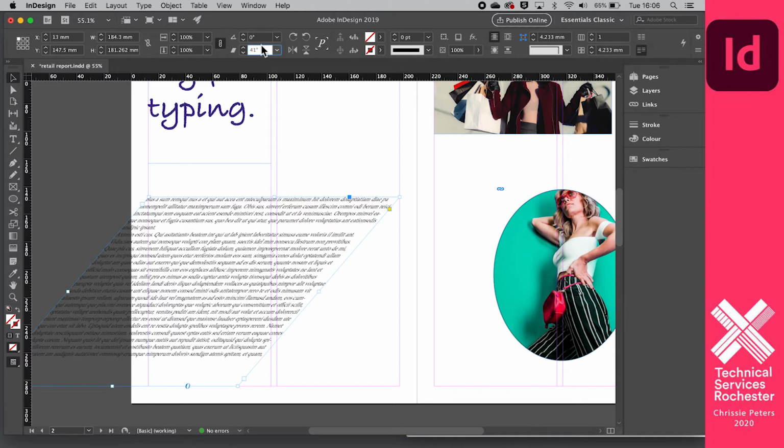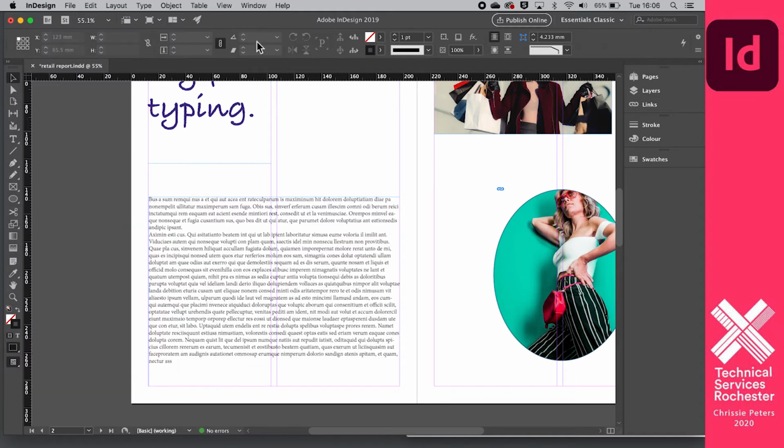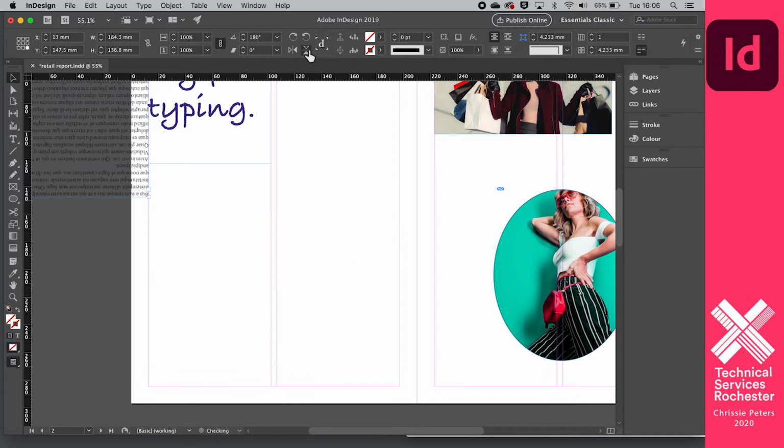Shear will drag it into a sort of skewed position, so again you probably won't. I'll just reset it by typing Alt. Got various rotate tools and flip tools, should we want to flip it.